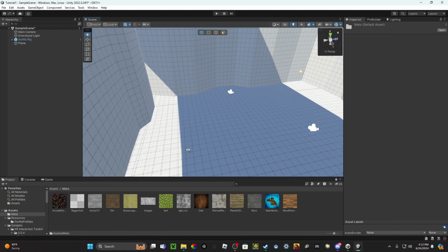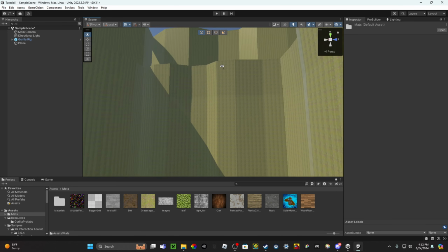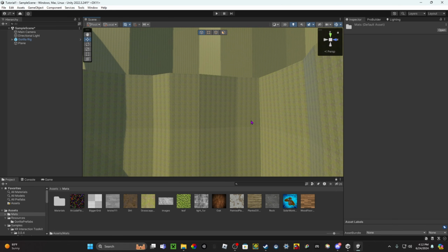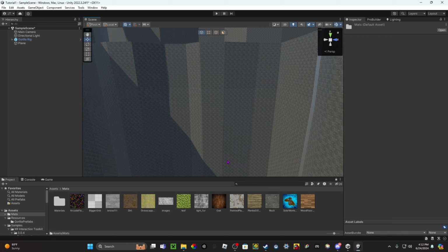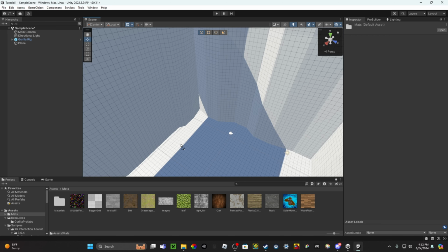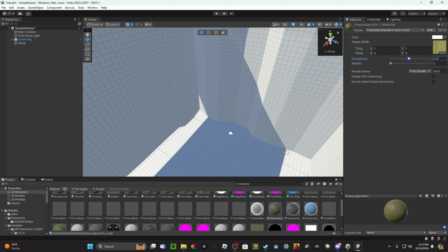So I'm gonna make my floor grass. But you're probably wondering, oh, when I drag this square onto here, as you can see, everything turns into grass. But then if I wanna make the walls rock and I try to drag it, everything turns rock. So make sure you drag these little squares onto everything. Go to all materials and find the grass, and then turn the smoothness all the way down and turn tiling to 0.5 by 0.5. That just makes it look a lot better.